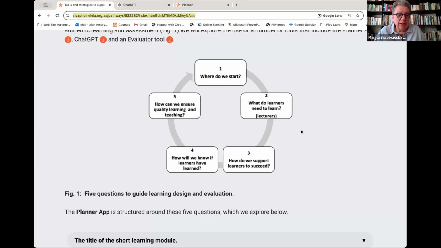So that's really the basis for thinking about designing authentic activities and engaging actively in learning, not passively in learning. And then, of course, we move towards how do we assess learning?